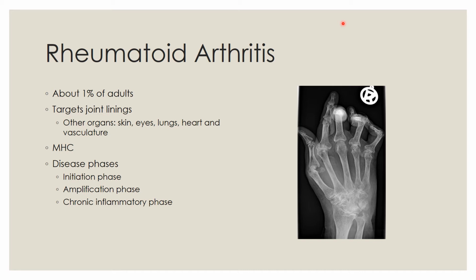Now, ACPAs, that's actually a group of tests. There are a couple of different ones that you should know. There's the anti-CCP, which is a cyclic citrullinated peptide. And then there's an anti-MCV assay. These are antibodies against mutated citrullinated peptides, or citrullinated vimentin is actually the peptide that you're talking about. So those are the two that are included in the ACPA, okay? And you would be testing for all of those together.